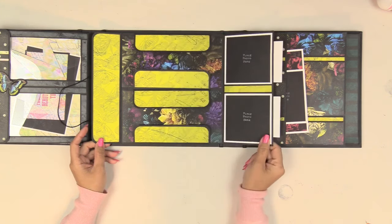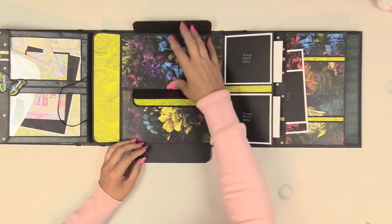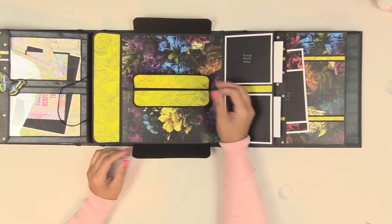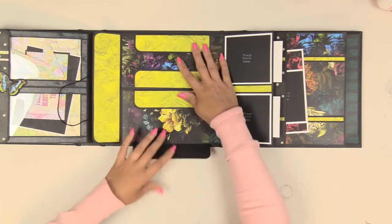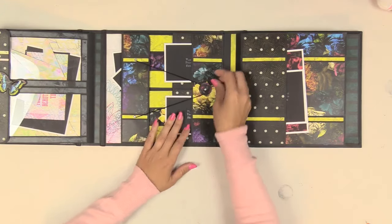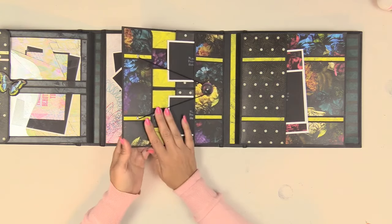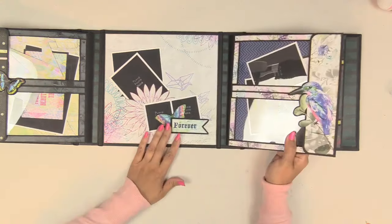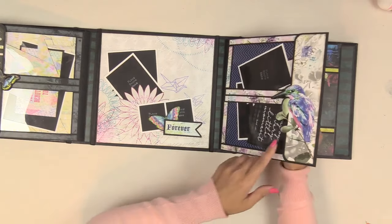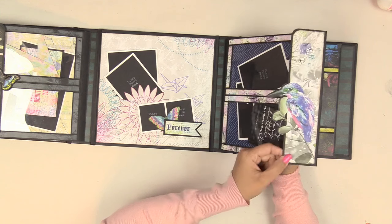Oh my goodness. That just looks so beautiful. Absolutely beautiful. And photos in here. And then that closes up. How fun. What a unique pocket style, guys. I know that you guys are going to find this totally unique and super fun to put together and to just play with. Look at this here. The bird matting off the page or the flap.